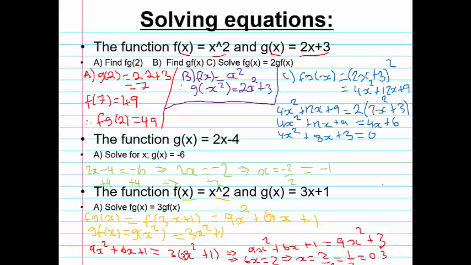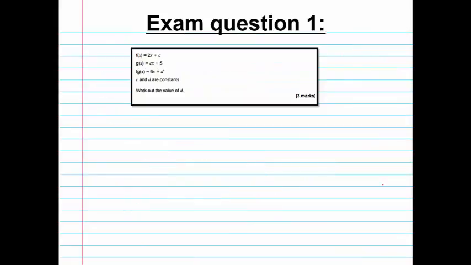So you form the quadratic equation 9x squared plus 6x plus 1, because you square 3x plus 1, and that is equal to 3 lots of 3x squared plus 1, which is 9x squared plus 3. You subtract 9x squared from both sides, giving you 6x plus 1 is 3, minus 1 from both sides, 6x is 2, x is a third. Alright. Second learning objective achieved.